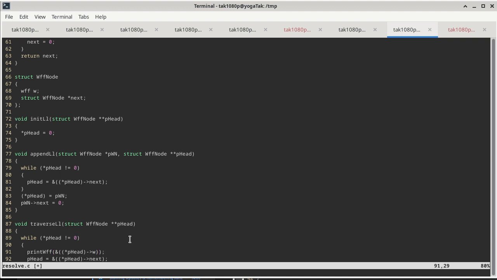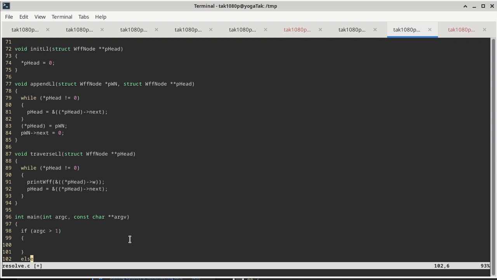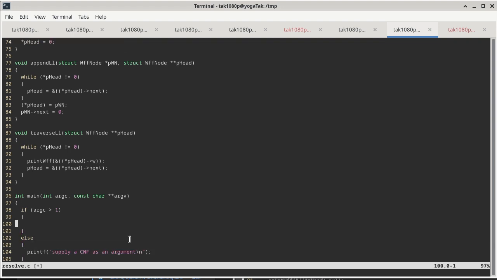So we need to pass the address of the member of the structure that is pointed to by p head to print WFF, because that's where the actual WFF is located. So anyway, this allows us to scan the input, and then we can construct the linked list, and then we can print it back out and see whether we got the same thing. This is the minimum program that we need to write in order to check whether the program is working or not.